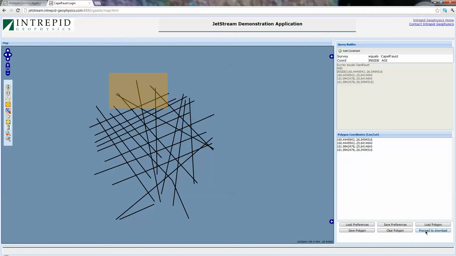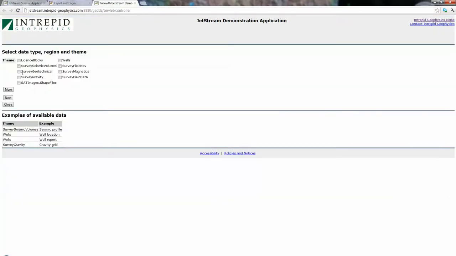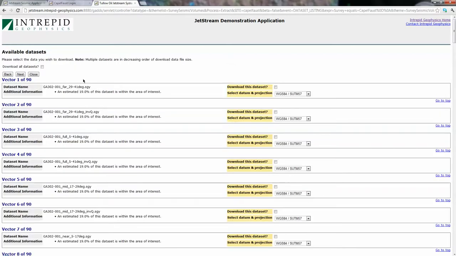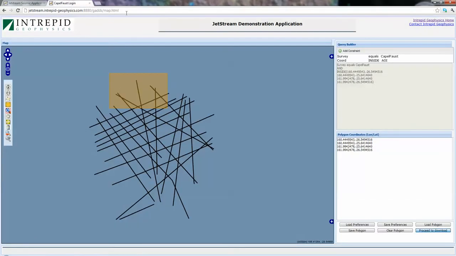So if I go back and say proceed to download, I'll see a list of themes. I'll select survey seismic volumes, I'll hit next, and see this time I'm getting a bigger list because my area of interest is bigger, and the system is intelligent enough to just give us a list of data which is inside that area of interest.